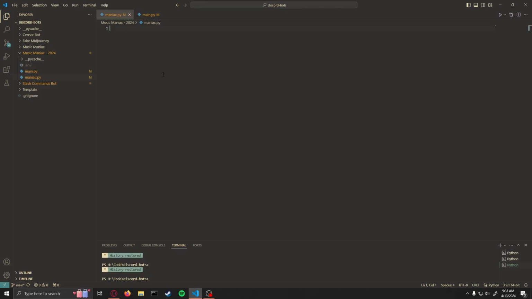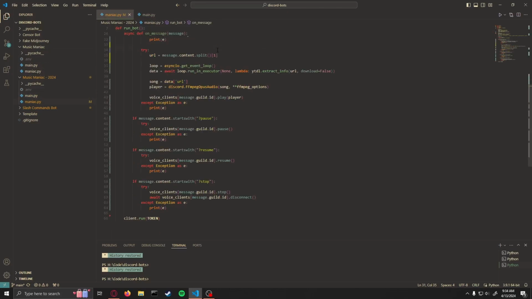I'm going to copy paste the code from that previous tutorial. If you don't want to do that and you just want to kind of fumble through this, then go to the GitHub link. I'll include the old and the new. So go to the old one and copy paste the code into your new project. We're going to have a maniac.py and a main.py. Yeah, so I'll copy paste the main.py. Then maniac.py, I'll copy paste just like so.